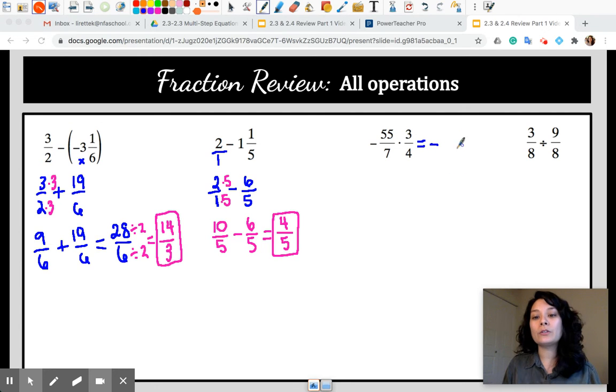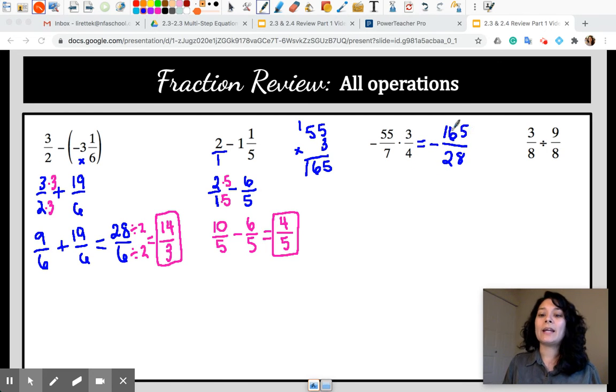Different signs when we multiply yield a negative. When I multiply these two together, I'm just going to do my work out off to the side really quick without a calculator. 3 times 5 will give me 15, carry the 1. 15 plus the 1 I carried should give me 165. Hopefully I did that correctly. And then my denominator gives me 28. And I know that this won't reduce because I've already checked if anything can cross cancel and cross reduce. And if nothing cross cancels or cross reduces, your final answer will also be fully reduced. That's the benefit of cross reducing first.